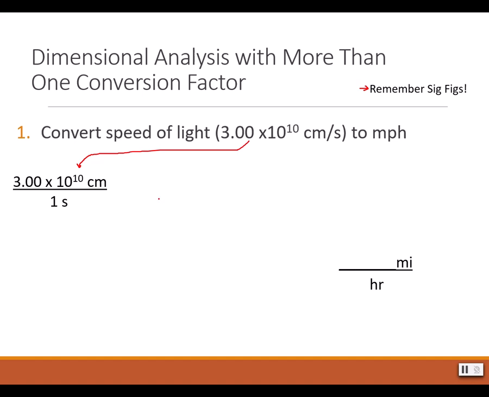Okay, so now with this problem, we sort of have double trouble because we have 2 things we need to do. We need to convert our centimeter unit to miles, and we also need to convert our second unit to hours. The way I really recommend students do these problems that have a unit in the numerator and in the denominator is to set up the problem all in one long strand. Once you have an answer with the units that you desire, in this case miles per hour, that's when you put it in your calculator.